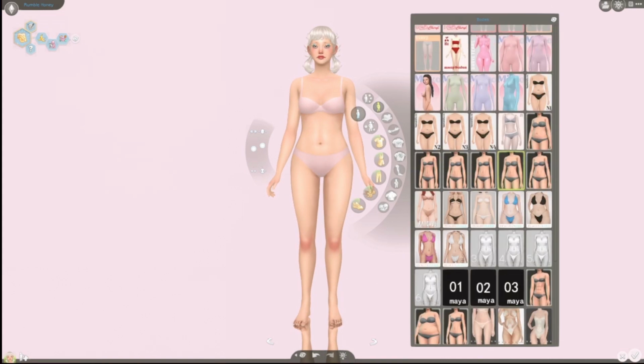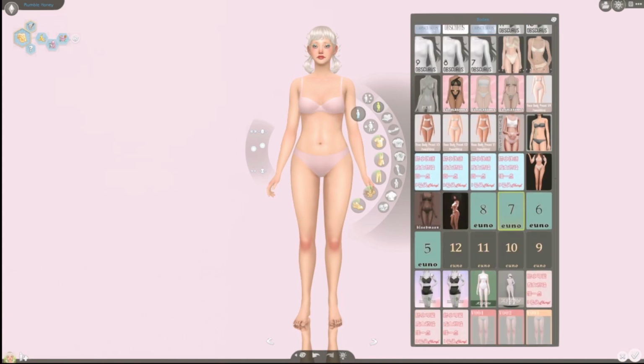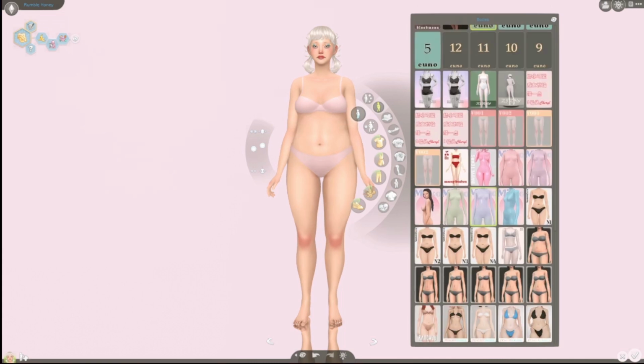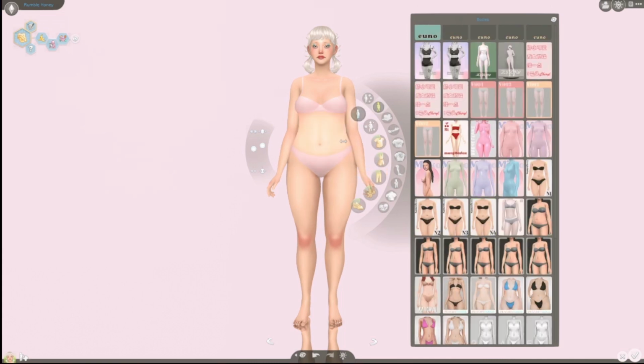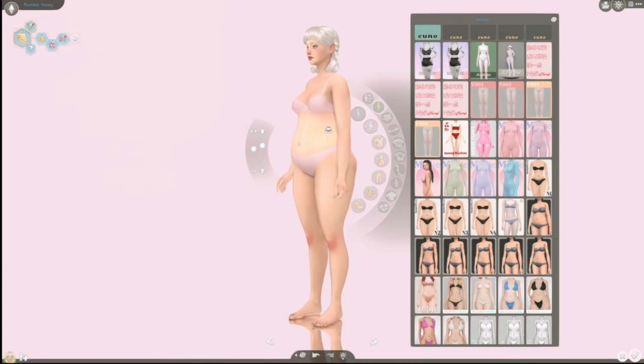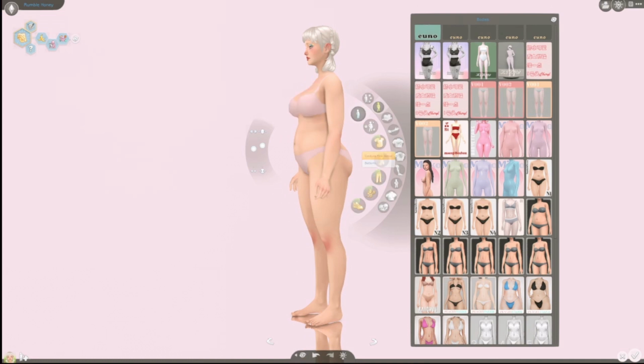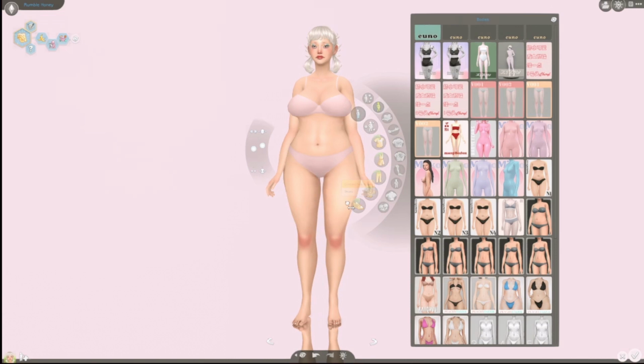Let me see if I can find one that's really different. Like I really don't use, I mean, the same thing. Some of them are limiting. So like this one, I can't really bring in the waist any more than what it is. So I probably wouldn't use it just because I do like giving my sims a little bit of definition. But again, you can still achieve the same look with it.